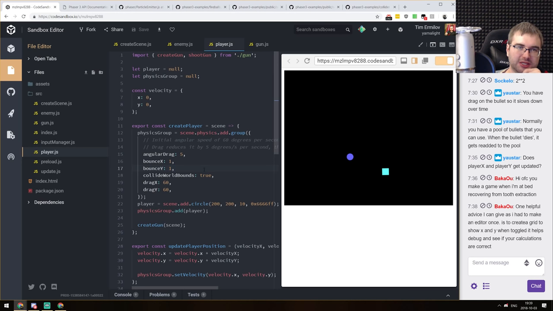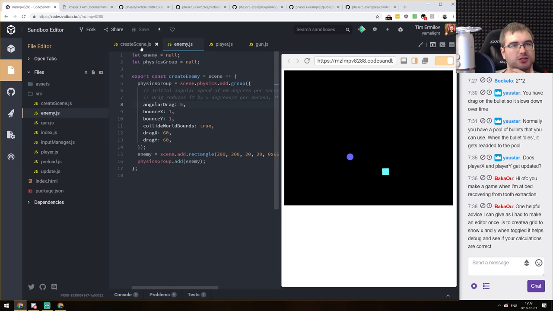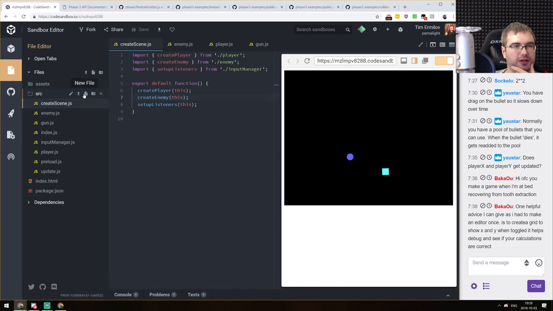Okay, so which means player, or rather there should be some entity controlling both bullets and enemies, right? So we basically need something like an enemy manager, I guess. I mean, globally, you would actually want to have some sort of entity manager in general that would control player, enemies, and so on and so forth. But for now, let's just keep it simple.